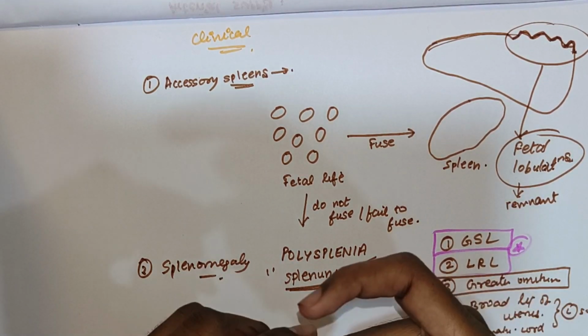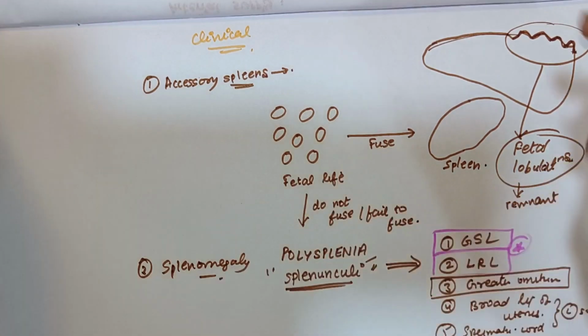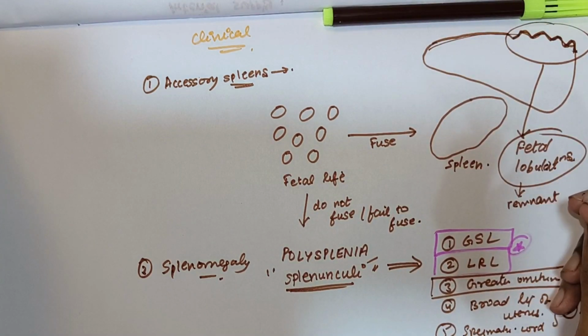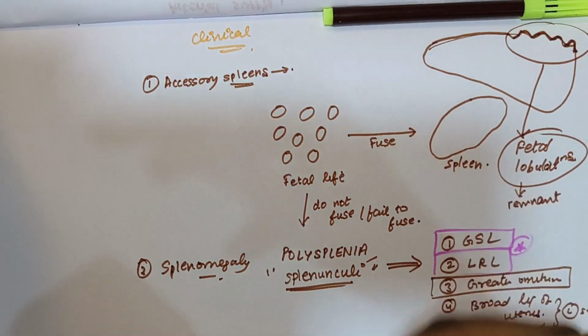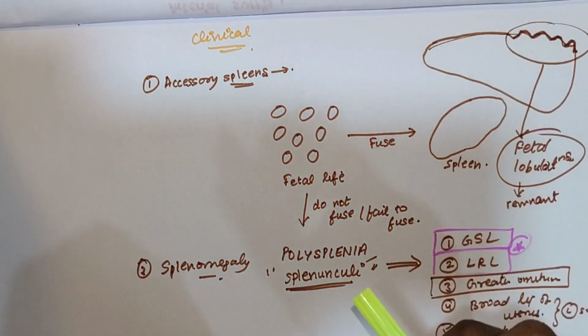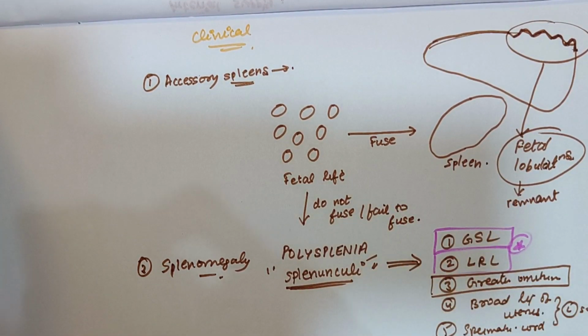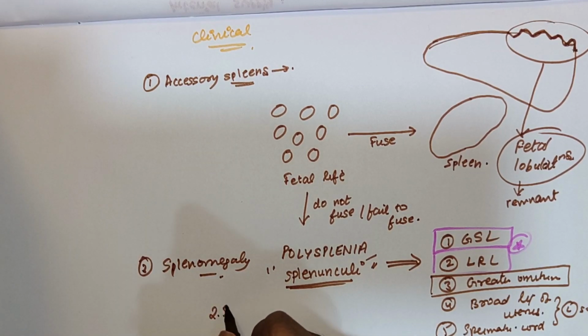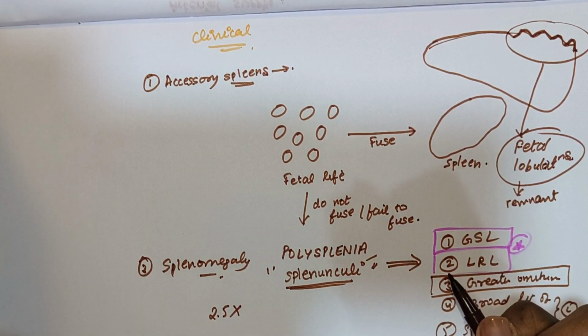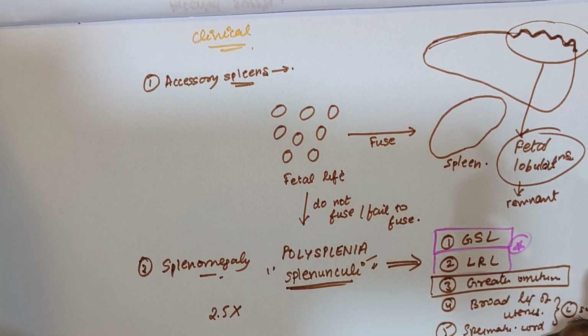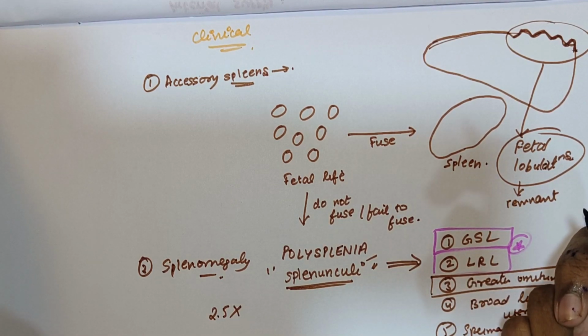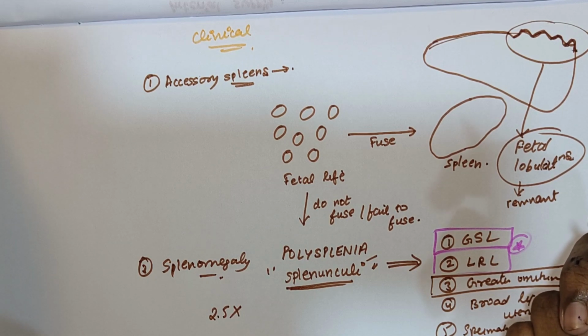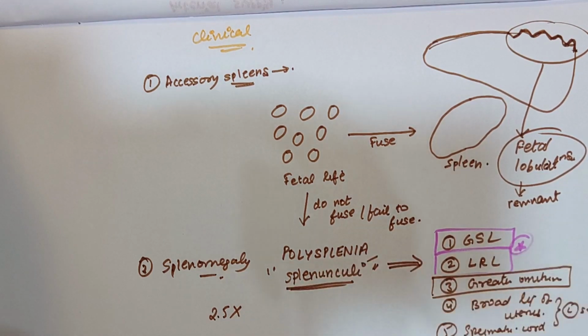Splenomegaly. Now, the spleen is a very highly distensible organ. It has the capacity to enlarge 10 times its original size. The spleen is usually not palpable at all unless it has enlarged 2.5 times its original length. Fine. Now, what are the cases in which the spleen can enlarge? It can enlarge in malaria, in Kala Azar, in cirrhosis of the liver, and in chronic myeloid leukemia, isn't it? So these are the cases where the spleen can enlarge.